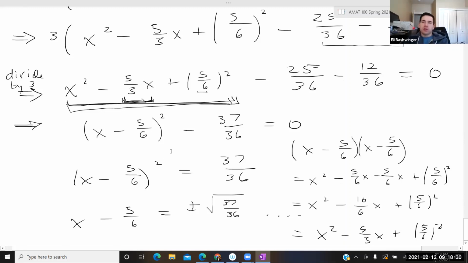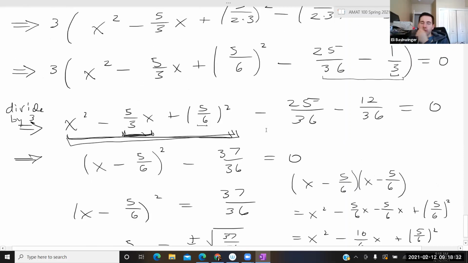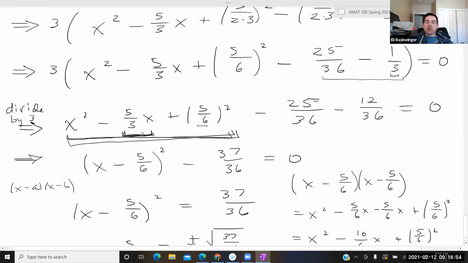So, any other questions about what happened here? Just make sure that when you do the completing the square, it's going to factor very nicely. It's not like x minus something times x minus something else. When you complete the square, you'll never get something like this. It's always going to be x minus something squared. It's going to factor very nicely. It's going to be a perfect square. These are called perfect squares.